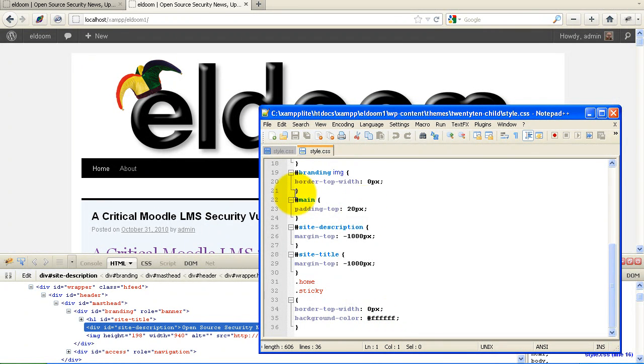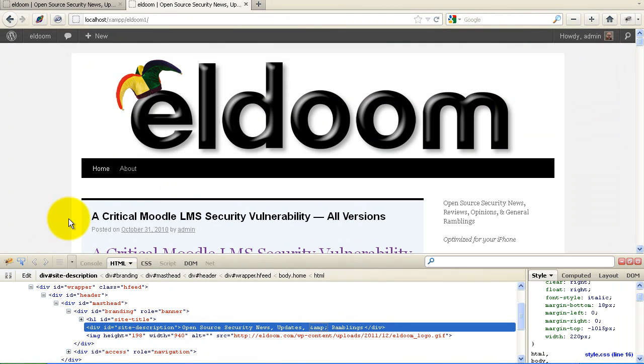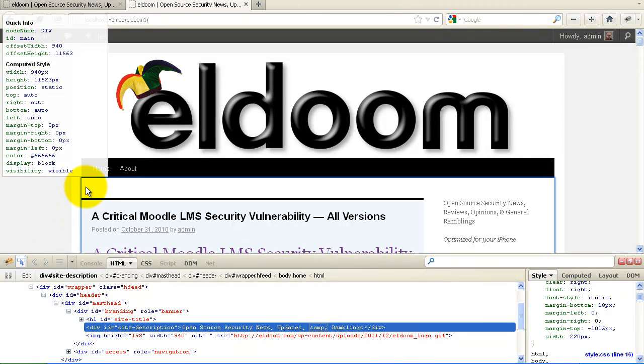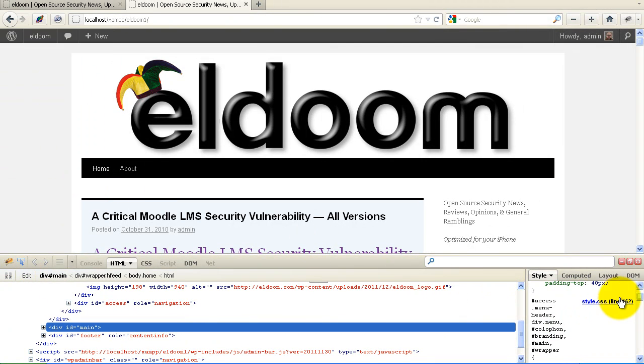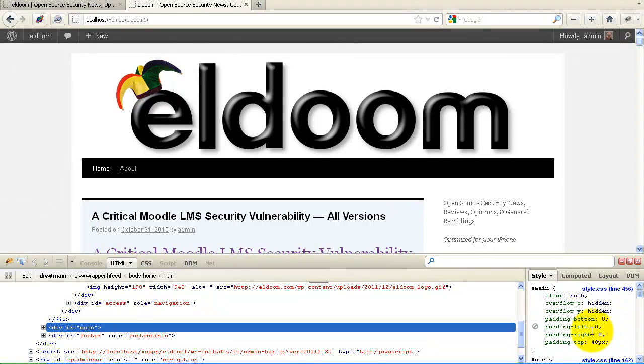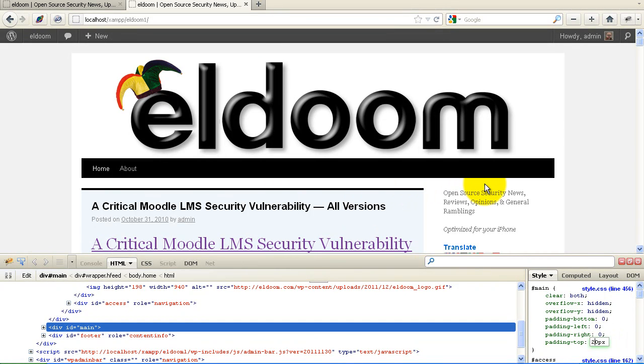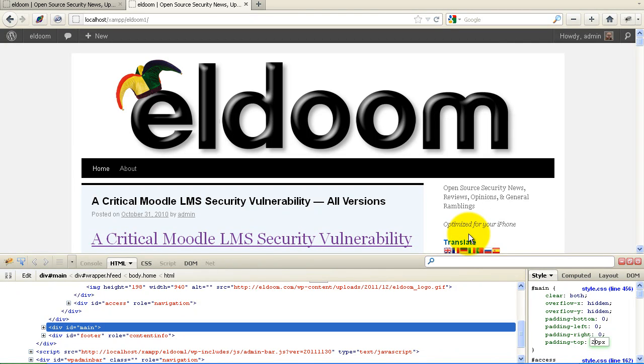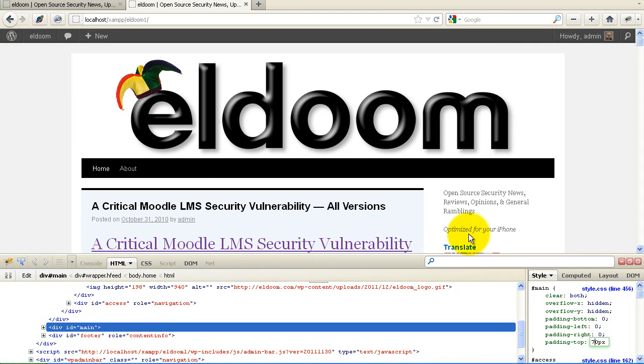And then the main 20 pixel here, that took care of this gap here. So for example, if I were to come here and find that and go up to main, they have padding at 40 by default. Notice what happens if I go down to 20. It just collapses the padding here between your first post, your right sidebar, and the horizontal nav. So I like that to be there. 10, that's a little bit too tight. 20 is good. Notice here again 70, you can sort of see how that works.